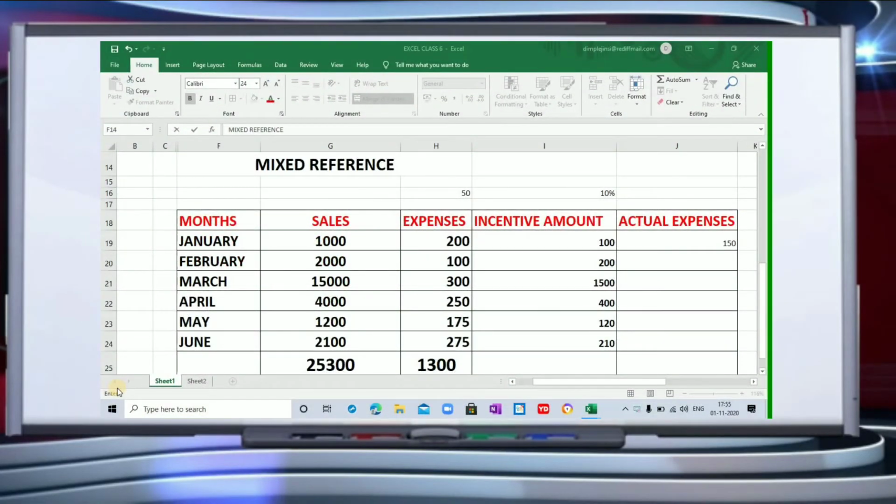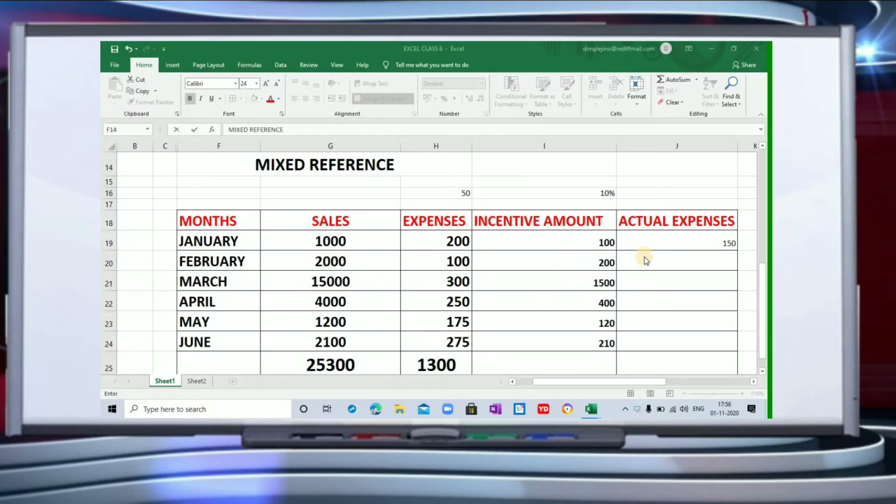So dear students, this is in continuation of our unit 4, that is Introduction to Spreadsheet. In the previous video session we learnt about the types of references, that is relative reference and absolute reference. And now today we are going to learn about the mixed reference.